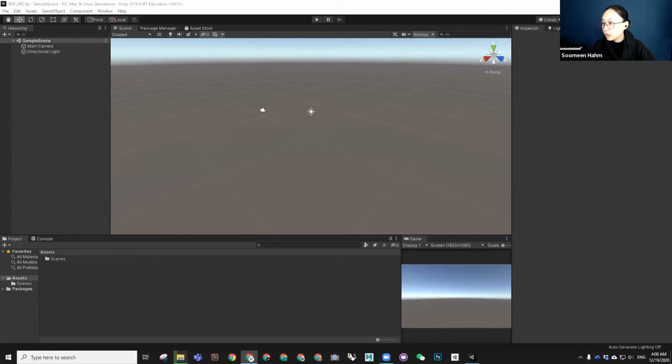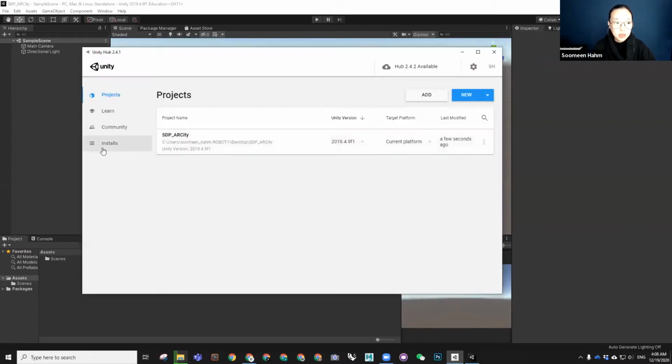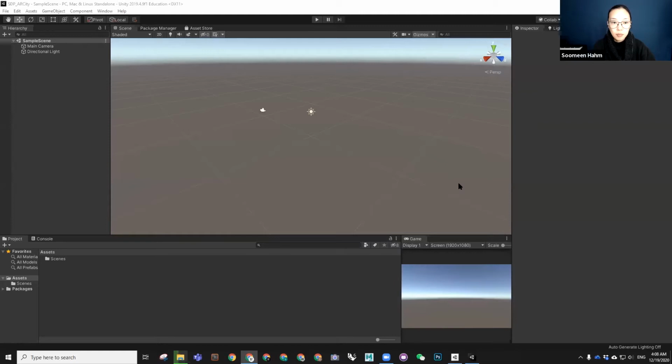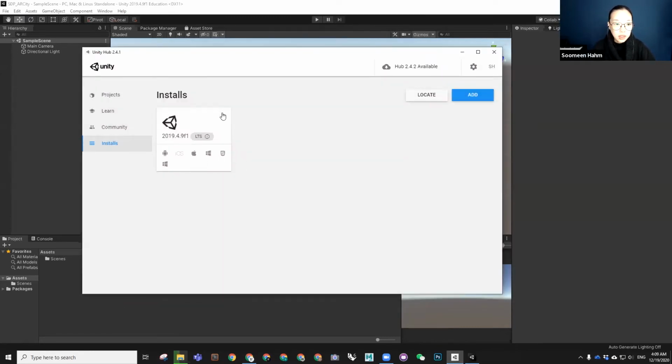So basically, when you start your project, which we are all using the same installation, 2019.4.9f1, and if you have everything done for AR Foundation yesterday, the installation, you should have all the important installations, the modules.